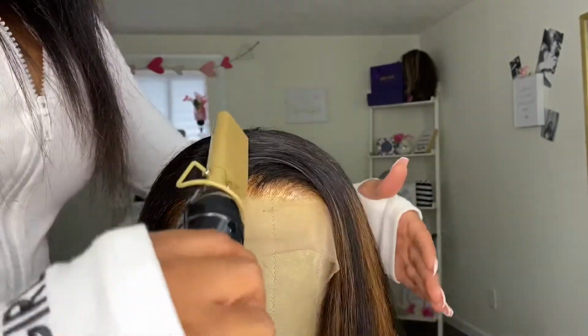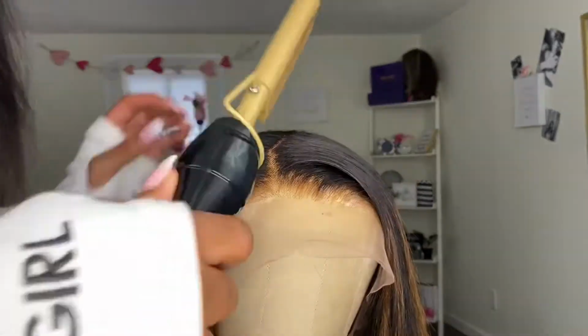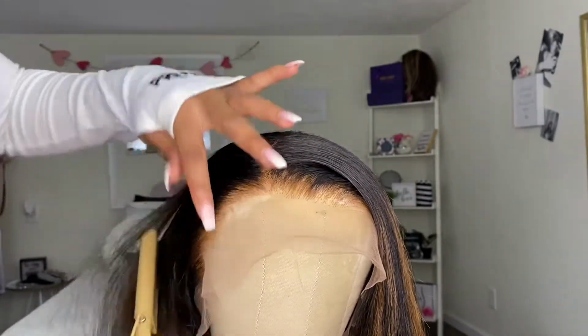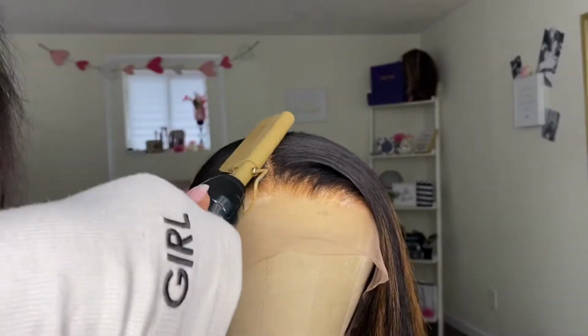In here I am using the She Is Bomb wax stick, but very little, and I am using my hot comb and just going over the parts where I put the wax stick, because this also helps with flyaways. The hot comb is literally your best friend, because it's going to make sure that your wig is super duper flat, okay? Because we want our wigs to be flat. Like I say in all of my videos, I want that flat look. And you guys can see here how much I plucked, and I think it looks really good so far.